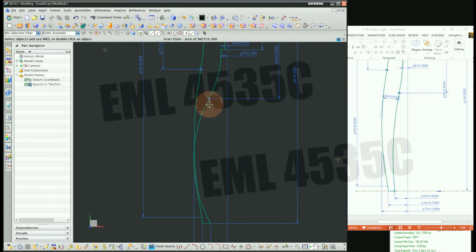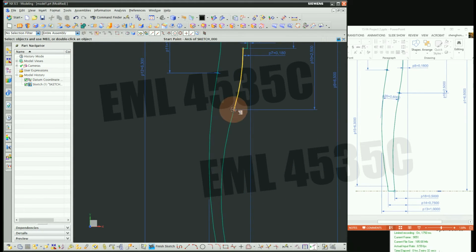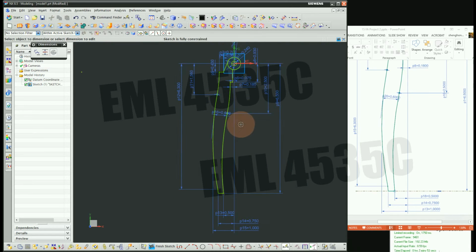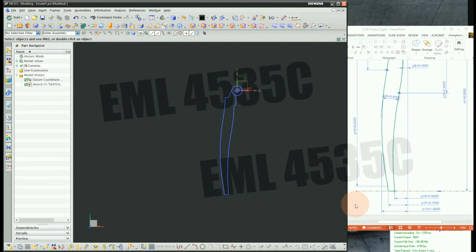Then we need to move this a little bit, by dragging the point. And we have P20 here, which is 0.6 inch. That's actually from this point to the arc. So we can try infer dimensions. Sometimes it's hard to get this parallel distance. Most likely you're going to get this horizontal distance. So you can get closer to this position and drop it, 0.6. Now everything is constrained. Sketch fully constrained. And this sketch is done. You can finish the sketch.